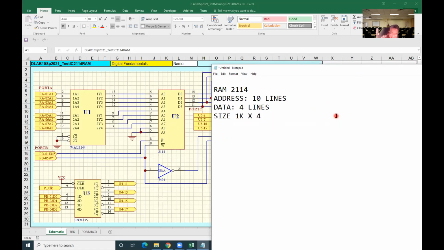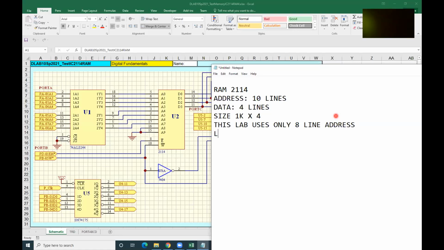However, in this lab, they're not using all 10, only 8 wires, from 0 to 7. So the locations to test will be 256.